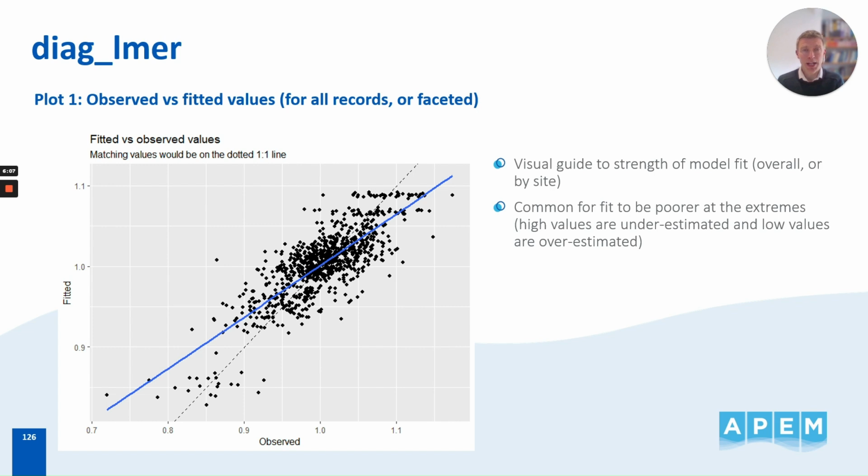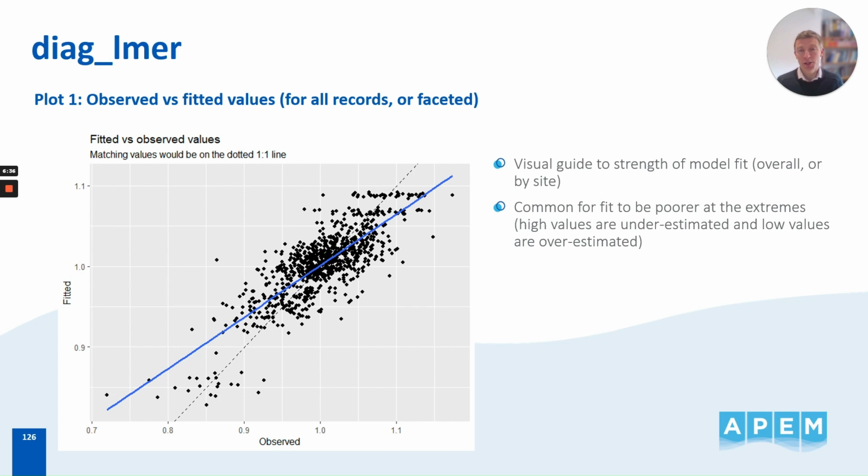Specifically, you can see that the model has a tendency to under-predict the high values and to over-predict or overestimate the low values. Again, that's a very common tendency in these models, and it's just a slight warning or flag that using any model to try and predict the response under extreme conditions can be challenging, and we should all be wary about the quality of those predictions.